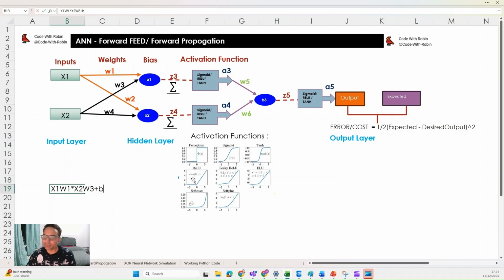So there we get some problems related to dying neurons, because anything less than 0 is not at all considered. Those neurons never get activated. So what happens, if it fits the criteria, the neuron gets activated and you get the output here. Once you have the output from Z3, when you apply the activation function, if the neuron gets activated, it's like a brain cell. One neuron activates another neuron, that activates the third neuron, and so on. In this process, this is how the artificial neural networks learn.